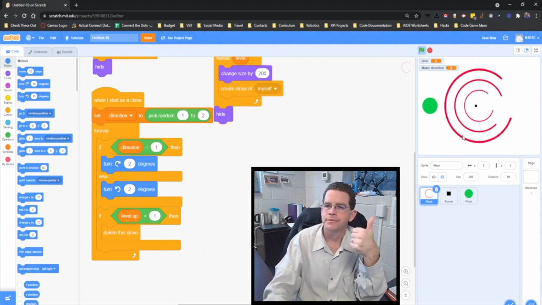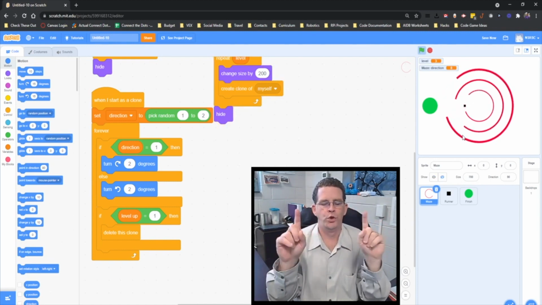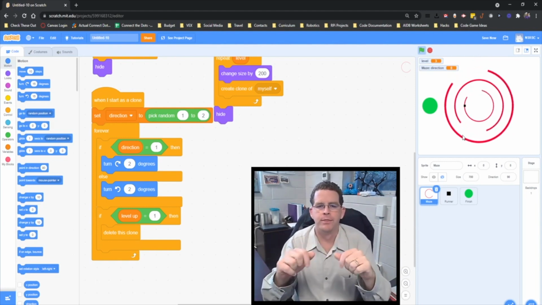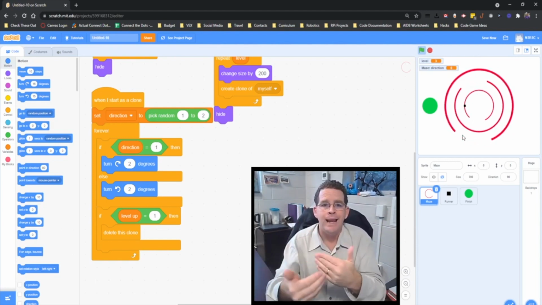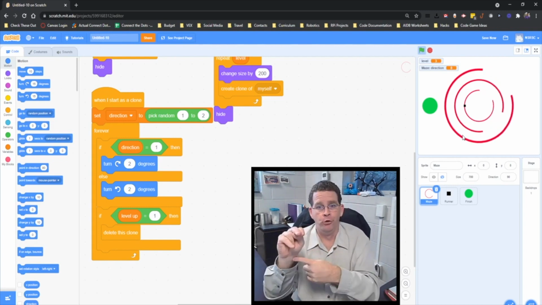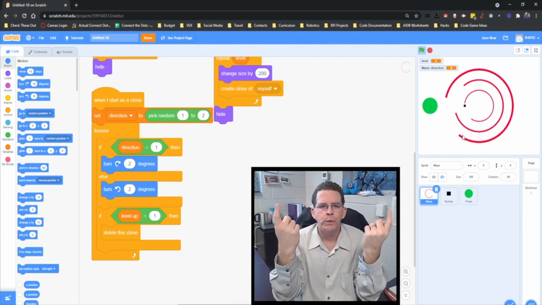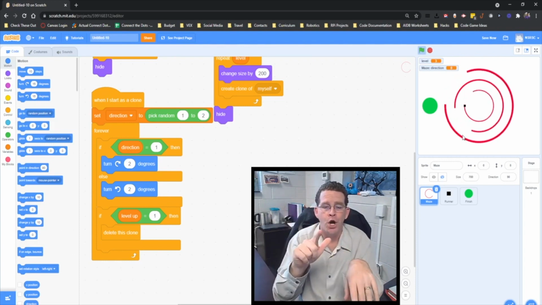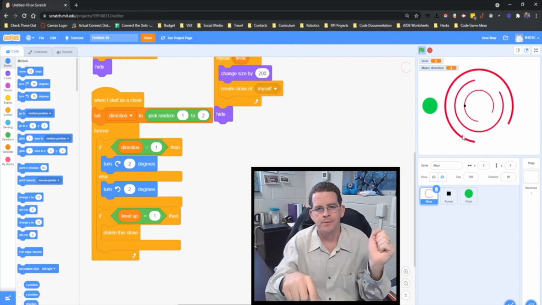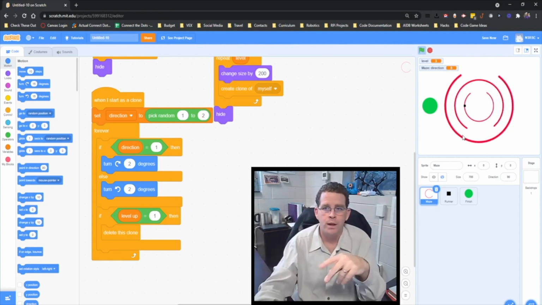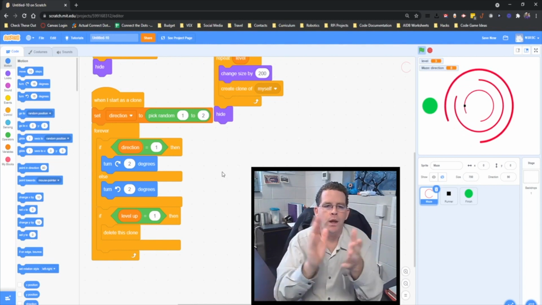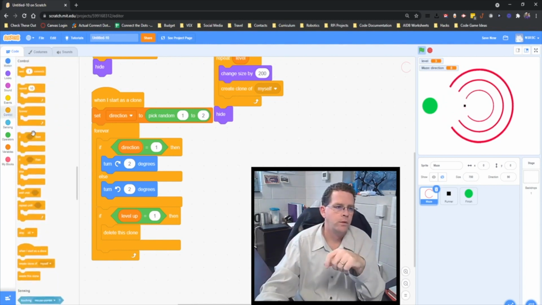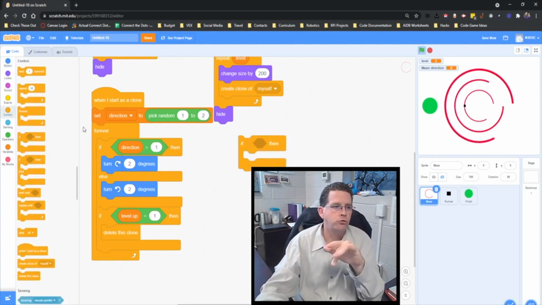Let's test it. See if that works. Awesome. Now we see that it works. We've got some going clockwise, some going counterclockwise. So that's added a challenge there for us. And you notice the player, we want to see if they touch the wall, it'll let your runner know that it has to go back to the middle.